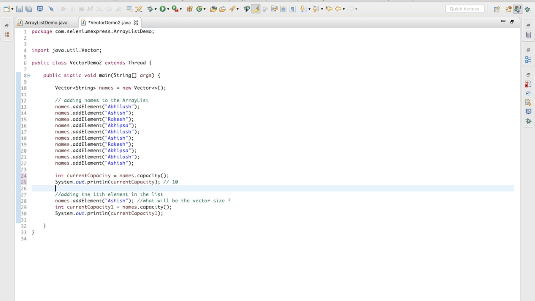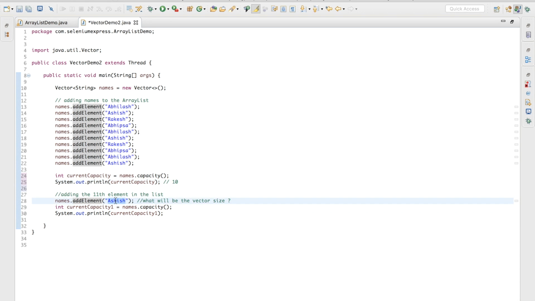The value for this will obviously be 10. After this I'm trying to add the 11th element. With names, which is my vector object, I'm using the addElement method, adding another string to my vector, let's say Ashish, right? And now again I'm trying to check the capacity. The vector size was already 10, so it was full.